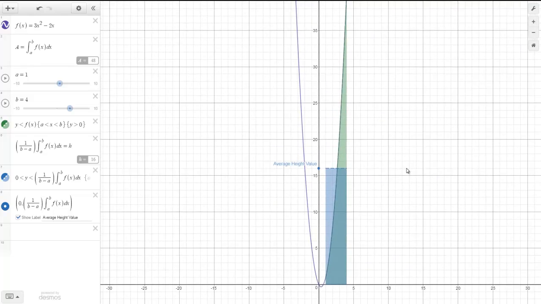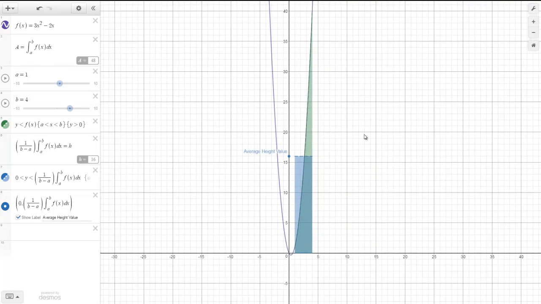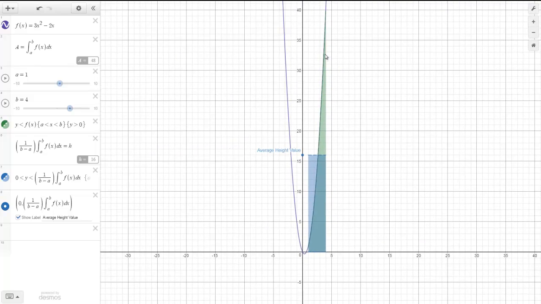And notice, oh, that's a very tall portion here. But the shaded green area here is like the definite integral. That's the area you get if you take the definite integral. But what the mean value theorem for integrals says is, hey, we can find a rectangle that has the exact same area where the base is the exact same width as the width of the integral. So the width here was between 1 and 4. So the width was 3.